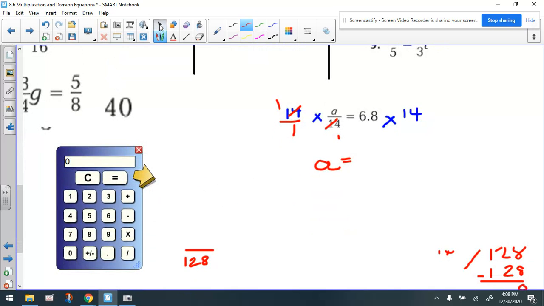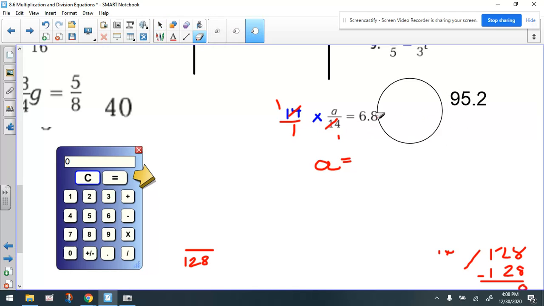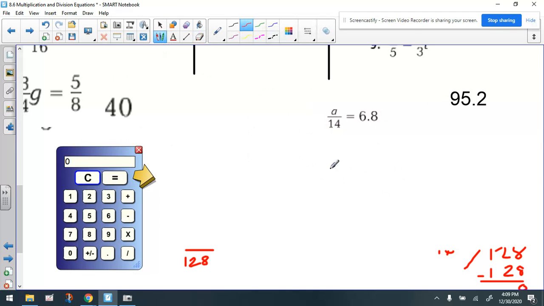So let's use the calculator on this one. 6 and 8/10 times 14. And we get this. We get 95 and 2/10. So we don't have to sit around and wonder, did we get it right? What you do is just substitute your answer into the place of the variable, substitute it in where the a is, and make sure that it's right. So if we substitute it in, we're doing 95 and 2/10, and we're going to divide that by 14 because that's what that means, and hope that we get the 6 and 8/10.